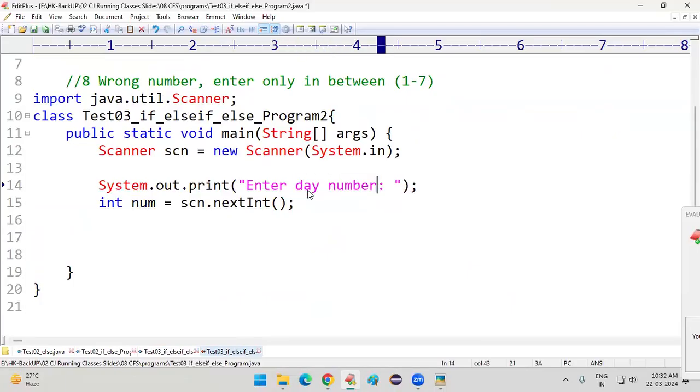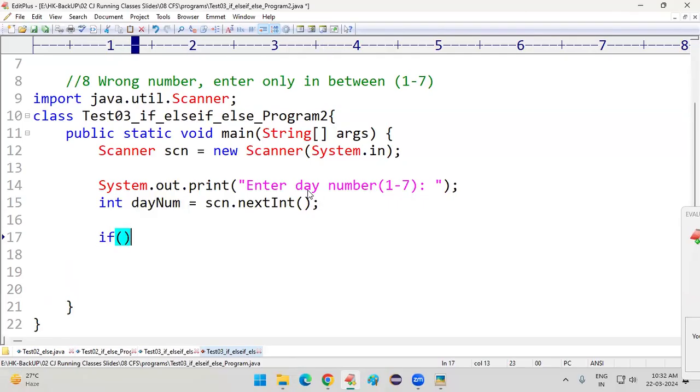Day number 1, 2, 3, like that. Day number 1 to 7, in bracket, more clarity I am giving. Then that number is read and we come to day number. So meaningful names you have to take, not I, X, Y, Z. What is that value? It's a day number. Int day number.